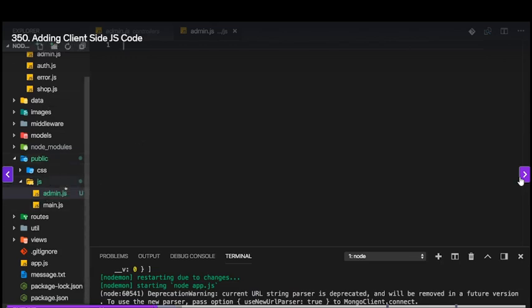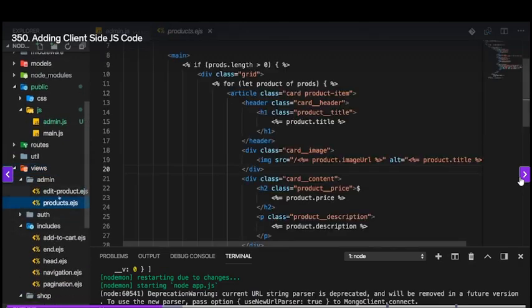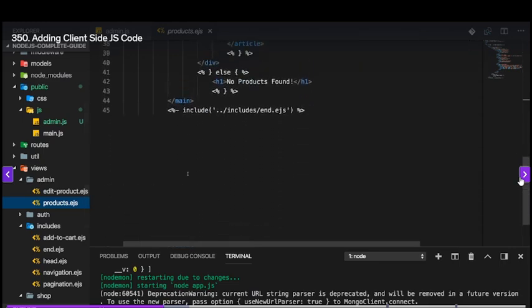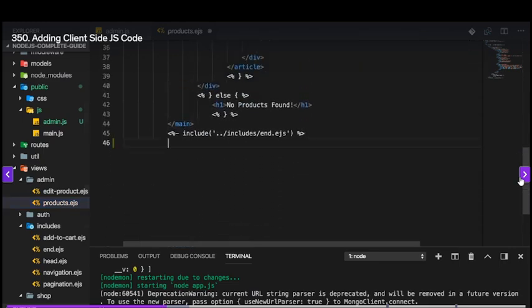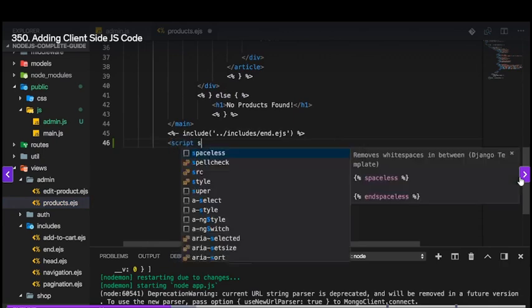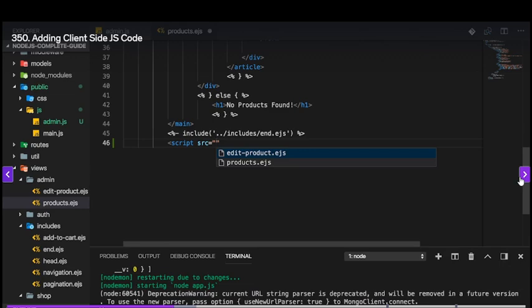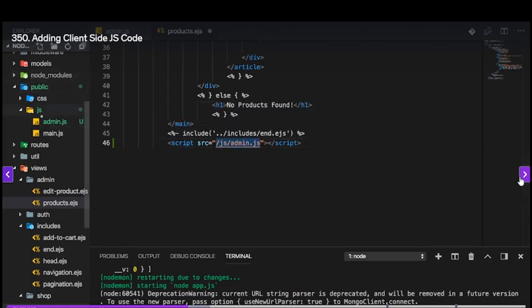I will import this JavaScript file into my products page here, below our footer, with a script tag with a source, and you have to close the script tag like this. And then I will import js/admin.js, so we'll import that JavaScript file from the JS folder, which is in the public folder, which is served statically.